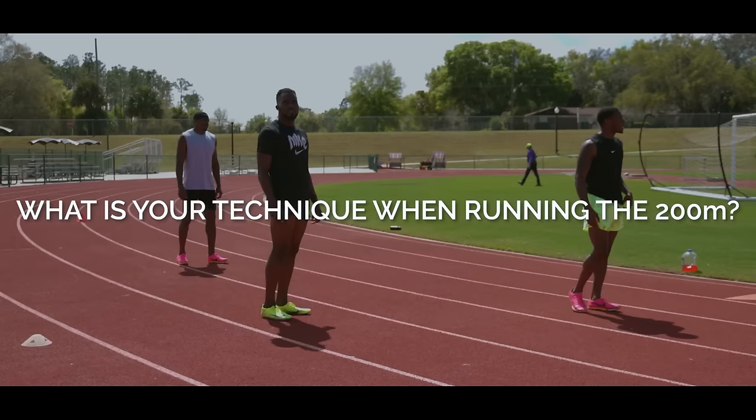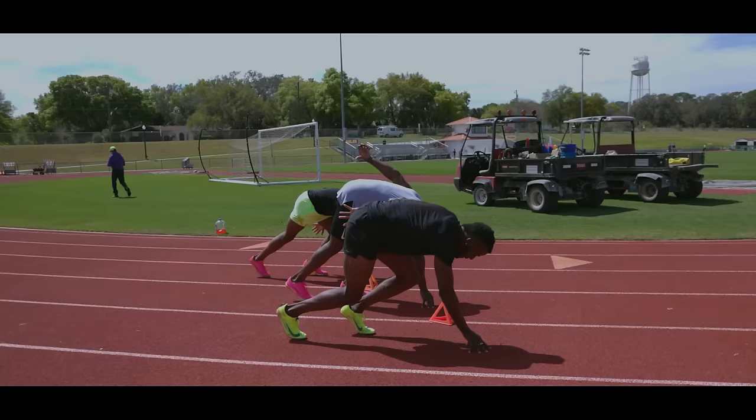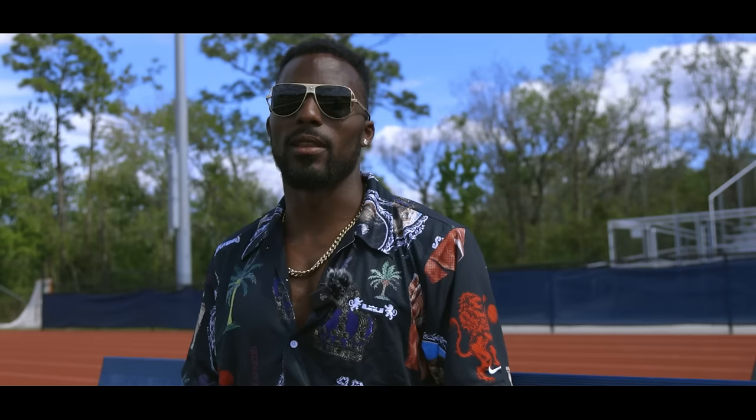I'm not racing efficiently if I'm bending around the curve like this — my energy is not going forward, it's going sideways or all over the place. So the one thing I focus on is trying to stay as straight as possible when I'm running the turn, and making sure that I'm up on my hips. Sometimes when I'm sprinting I like to sit down and I'll over-stride and use more hamstring, and I don't want that in the 200 meters or the 120s. When I do it right, everything comes together and feels smooth. Once I get to the 100-meter straight, I just maintain — stay liquid, stay fluid with the motion — and then everything else comes together and it doesn't feel as hard.